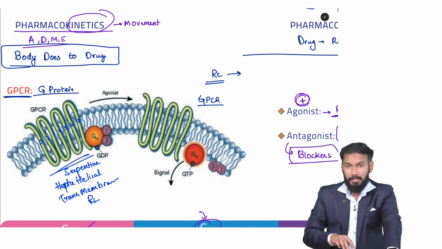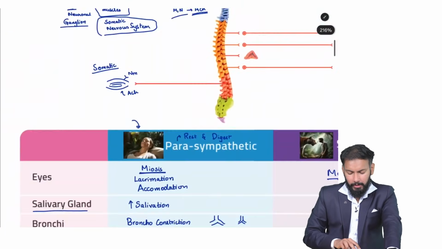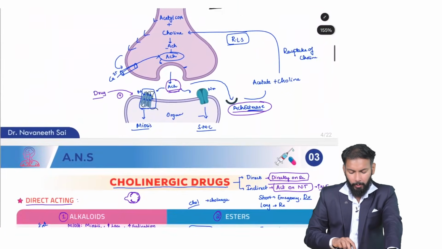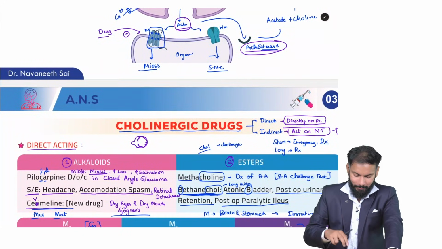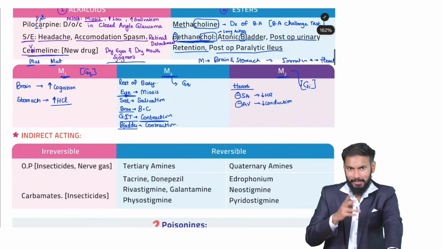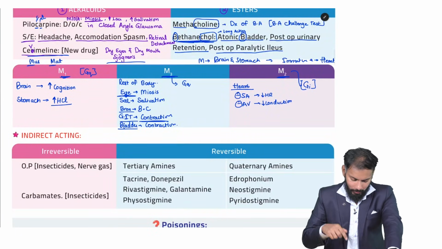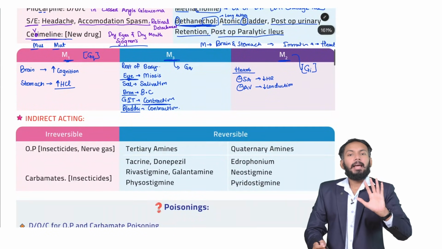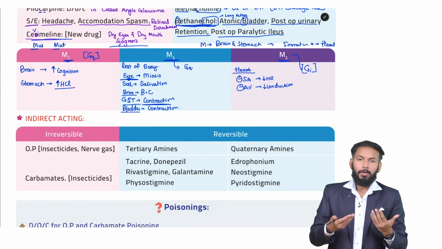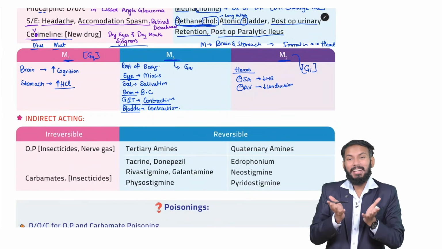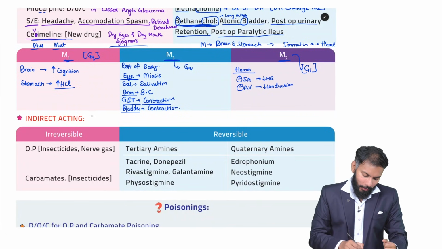So an example of GPCR is the muscarinic receptor. We've already studied the receptors M1, M2, M3, and then we also know about nicotinic receptors, NN and NM. NM is present in the muscles, NN is present in neurons and ganglions. That's all. Now we have finished with the direct acting drugs. Now coming to the indirect acting drugs. You already know the mechanism of action. How are indirect acting drugs working? I've already told you. What is the mechanism of action here?